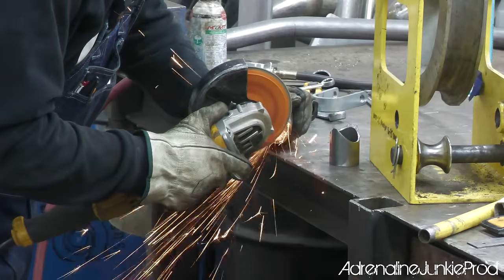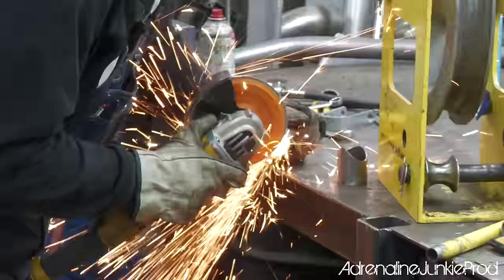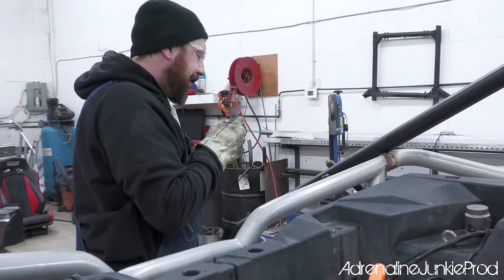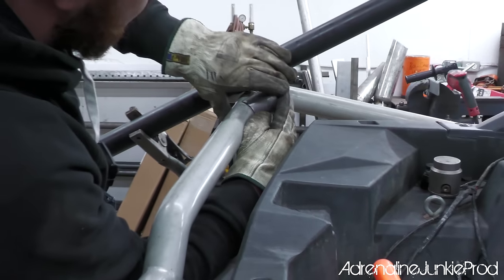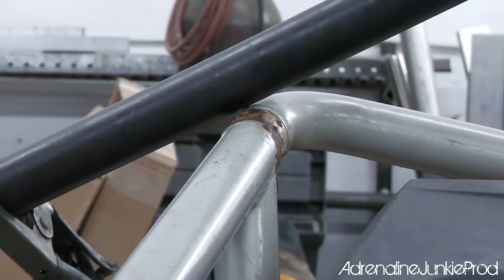Since we're mating this cage with an already existing setup of bumpers and an exo cage, nothing's exactly symmetrical. It's being beaten on and tweaked, so he's fine-tuning every notch one by one. Just a little bit. I think we're in the ballpark now. Maybe just a hair more and we're ready to rock.